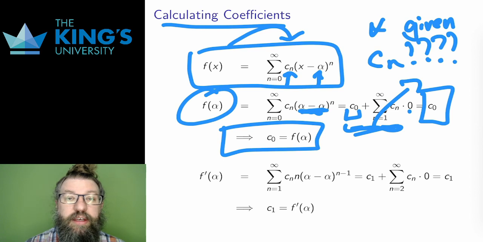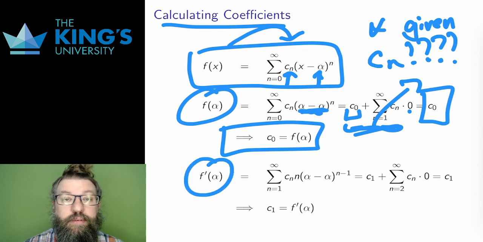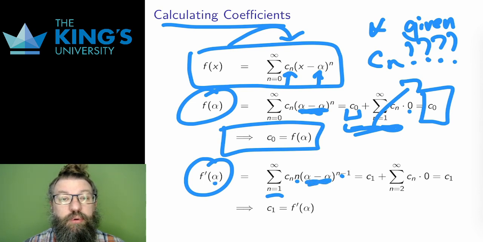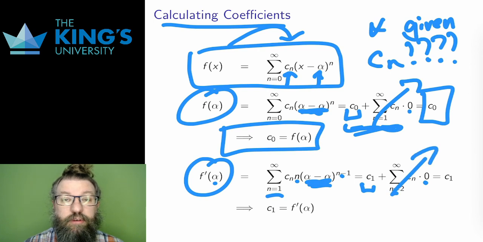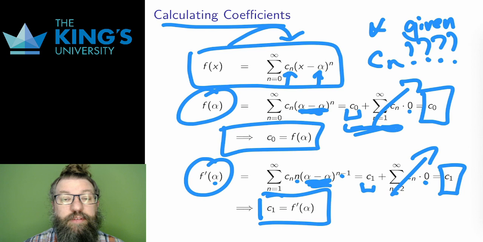Alright, well now for the second coefficient. I'm now going to take the derivative of the series, which means deleting the constant term and differentiating everything else with the power rule. Well then I'll do the same thing. I'll evaluate at the center point. When I evaluate at the center point, the new constant term is c1, since that's the constant coefficient of the derivative. And all the remaining power terms have powers of alpha minus alpha, which is powers of zero. So they again all vanish, and that leaves just c1. The c1 coefficient is the derivative of the function evaluated at the center point.